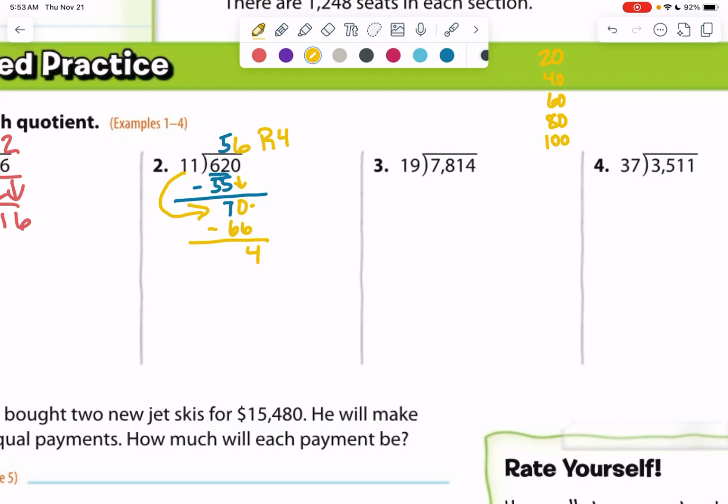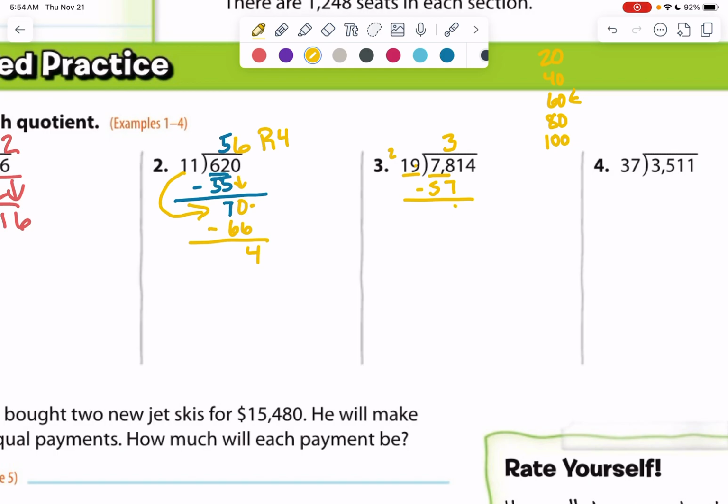Okay, so let's see here. 19 into 78. That's probably going to go 3 times. So I'll put a 3 up here. 3 times 9 is 27. 3 times 1 is 3, plus the 2 is 5. So when we subtract, if the difference is less than 19, then we're okay. But if it's 19 or greater, that means 19 could have gone into 78 4 times. So let's see what happens.